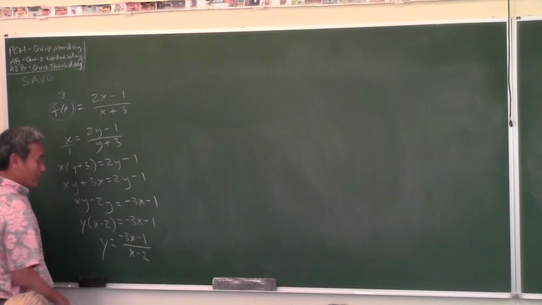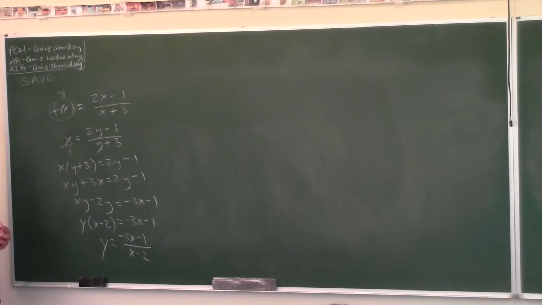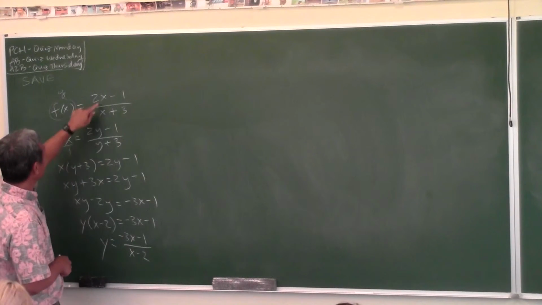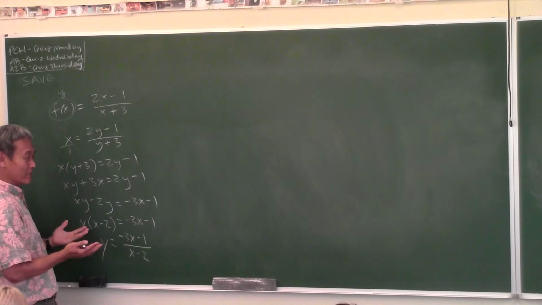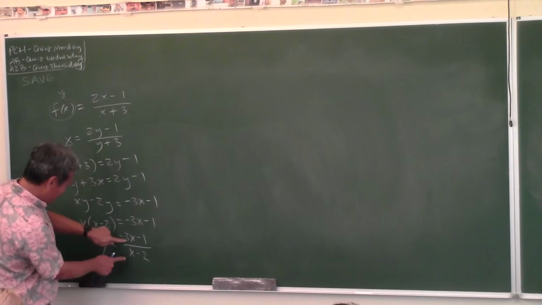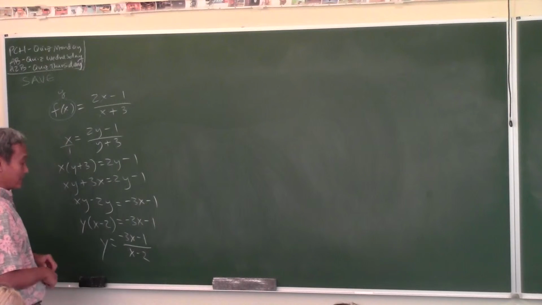This is the inverse. And then what if they say show algebraically that it's the inverse? Well, if I take that and plug it in here, and here, now I've got 2 x's there. What should you get as your answer? Or what if I took this one and plugged it in here and here? You should get x. I think you guys can do that.